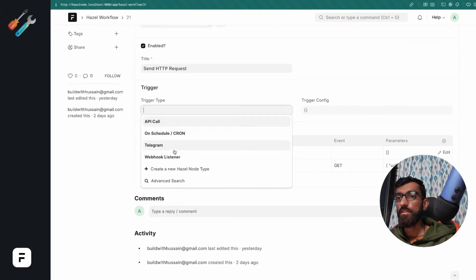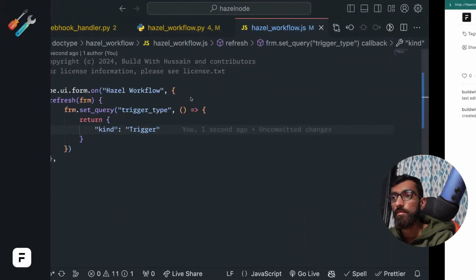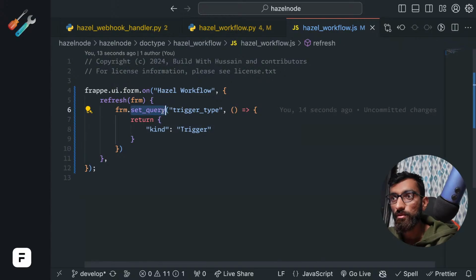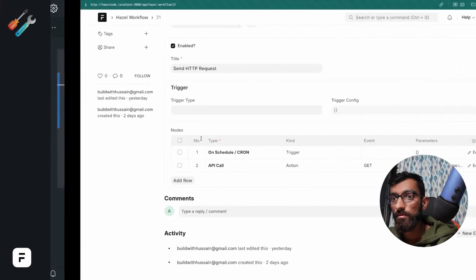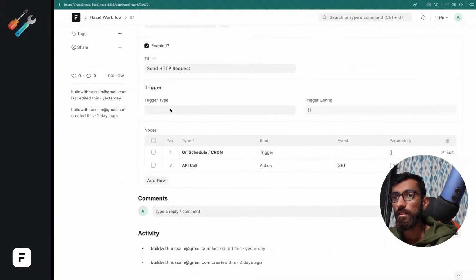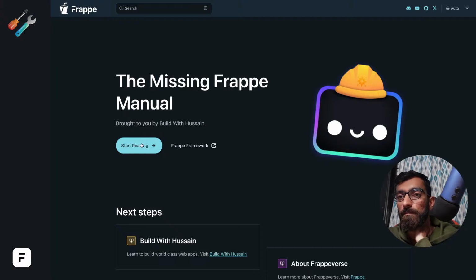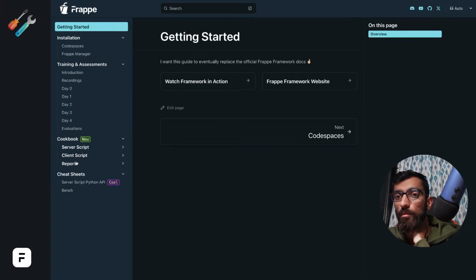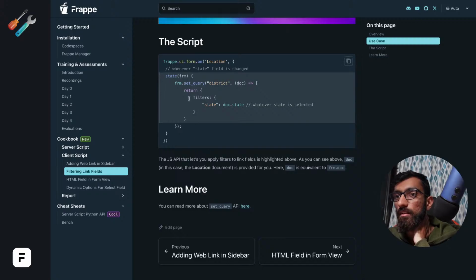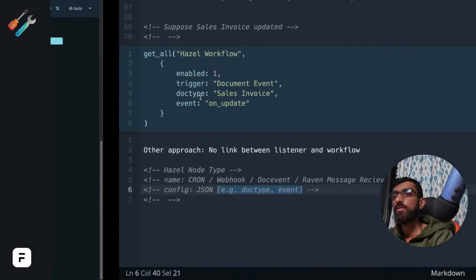If you see, okay, doesn't work. Maybe I did something wrong. Maybe I used set query wrong. I haven't used it in a long time. So let's refer to the manual. In the cookbook we have filtering link fields. Okay, and we have to say filters.